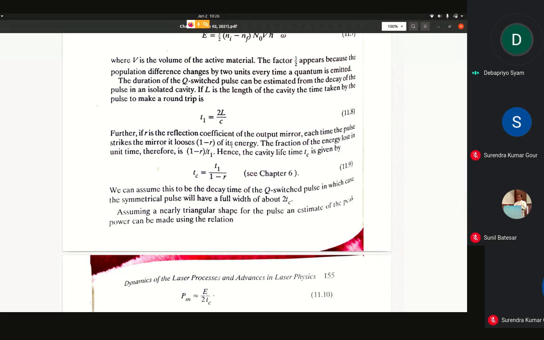That is something that is typical of these Q-switched lasers. They can deliver light powers of the order of 100 megawatts. That can be as large as that. So with that, we will be able to basically conclude this course.